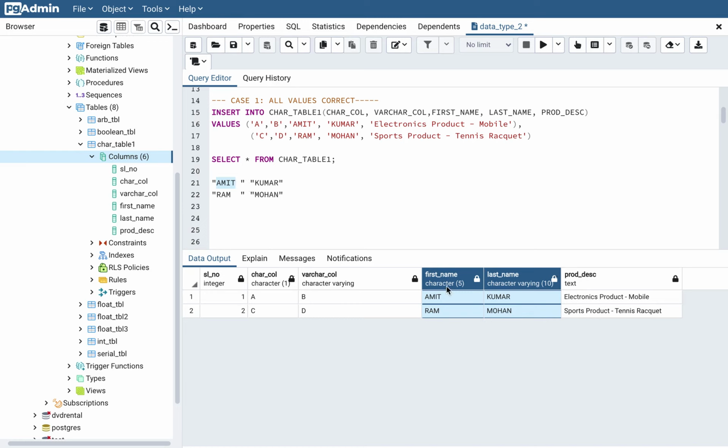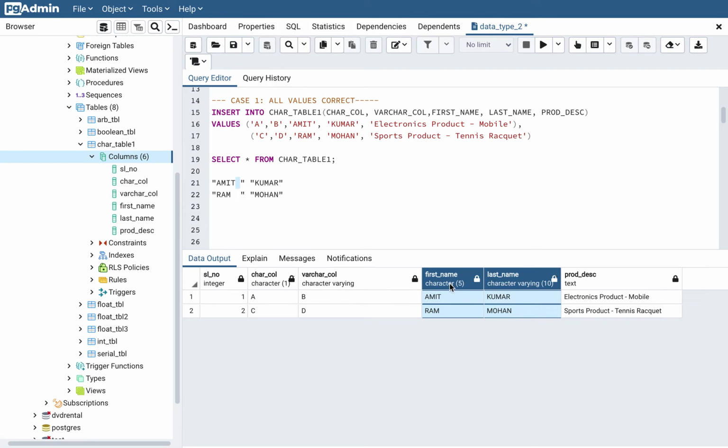For the first name, the number of characters defined is 5, and for the varchar last name, the number of characters defined is 10. But here I am inserting only 4 characters, 1, 2, 3, 4, Amit. But for the 5th character, you see a space has been included.